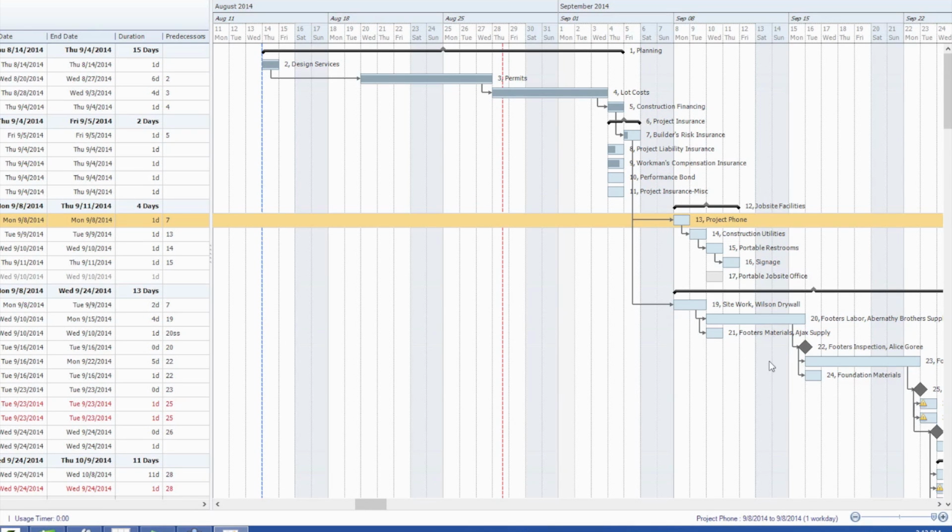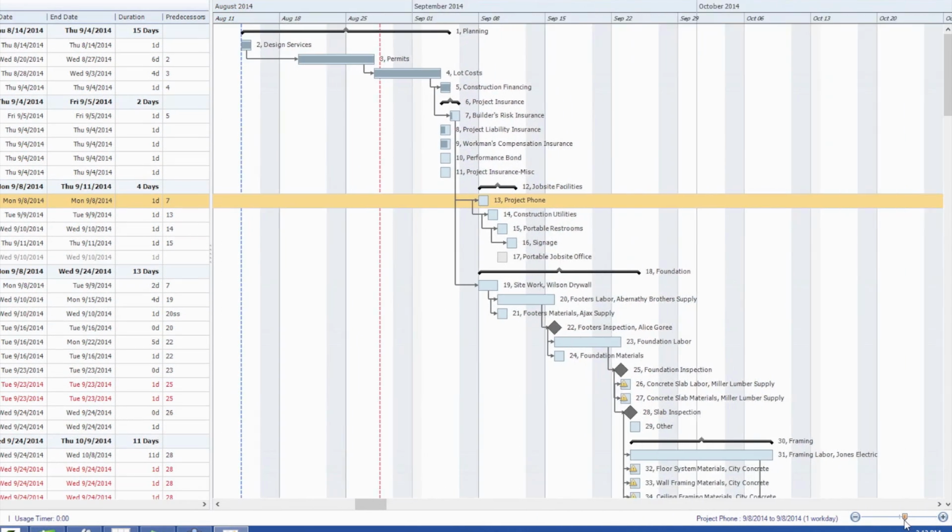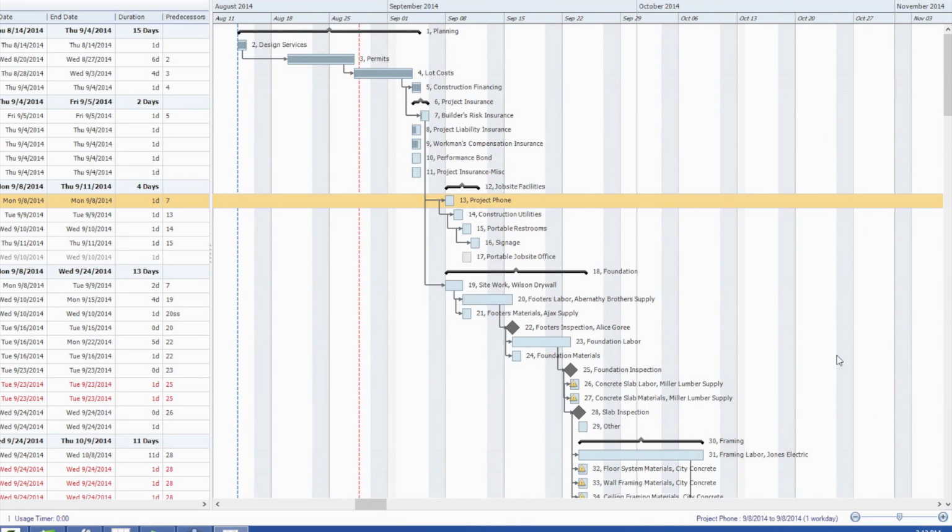So the Gantt chart is always going to give you this representation where you can see these tasks. And as the Gantt chart gets longer and longer, you'll also find down at the bottom a little slide rule here, or a tool to allow you to zoom in or out on the Gantt chart as well, just to make it a little bit easier as you're navigating through the schedule.